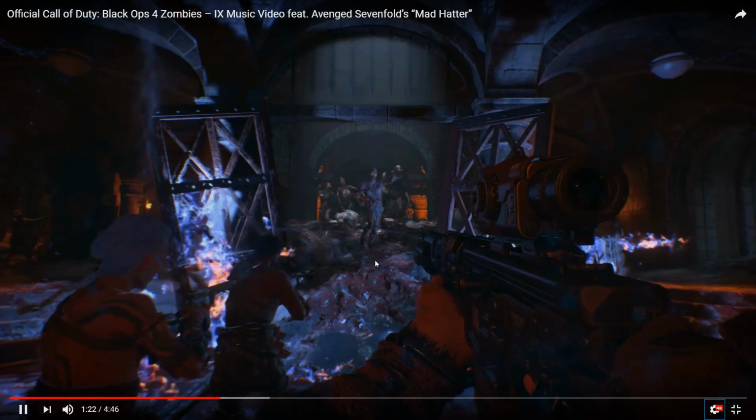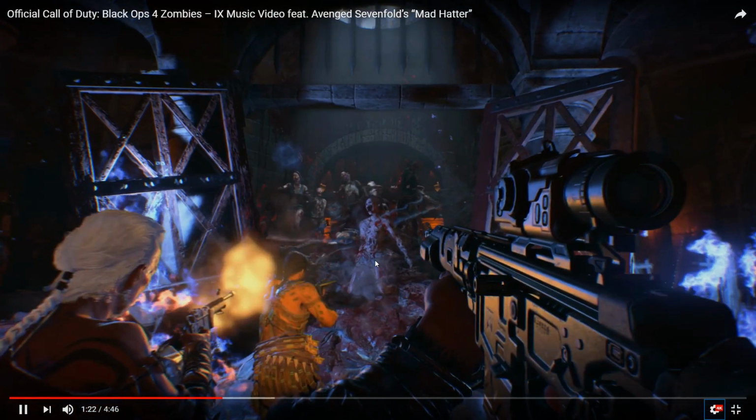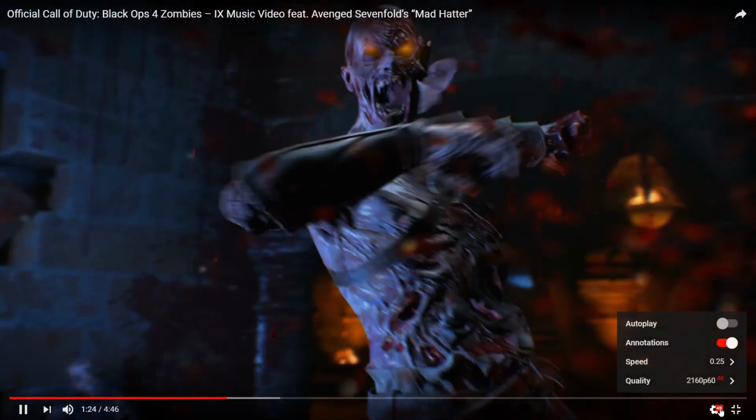This dude again. We see, I don't know what gun that is, maybe the ICR-1 with an ACOG, so I'm thinking we're going to have weapon kits again. I think that would be a safe assumption. That actually might be some sort of semi-automatic weapon. Alright, we're going to speed this back up to half speed, I think.